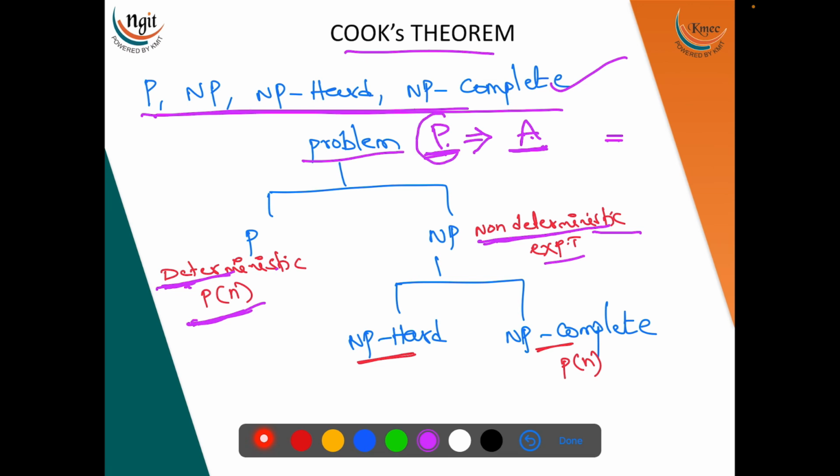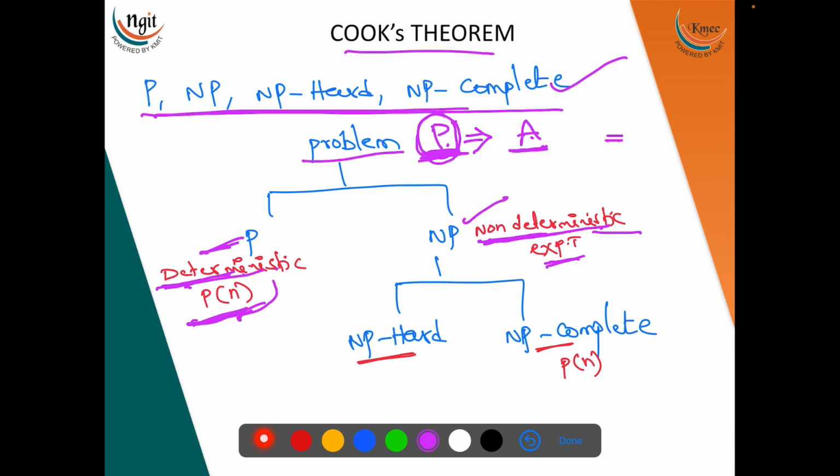So, when you want to solve a problem, that means knowing the complexity. If you want to know the time it takes to complete the problem, then we have two things: polynomial time and exponential time. Now, what is P? A problem is said to be P when it is deterministic with polynomial time. The problem is said to be non-deterministic, NP, when it is non-deterministic with exponential time, right? And these are the P class and NP class, or else P and NP.